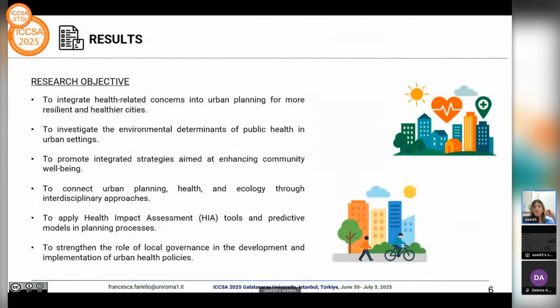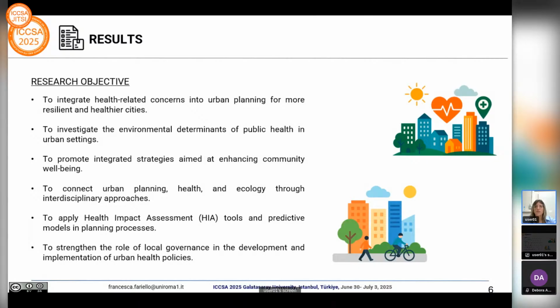In general terms, all contributions emphasize the strategic importance of integrating the Urban One Health approach into urban planning processes. The most frequently observed objective relates to the analysis of the relationship between the urban environment and public health. This includes a broad spectrum of factors such as air and noise pollution, urban density, access to green areas, or more. In this perspective, the literature confirms that environmental determinants are key to understanding and addressing health inequalities within cities.